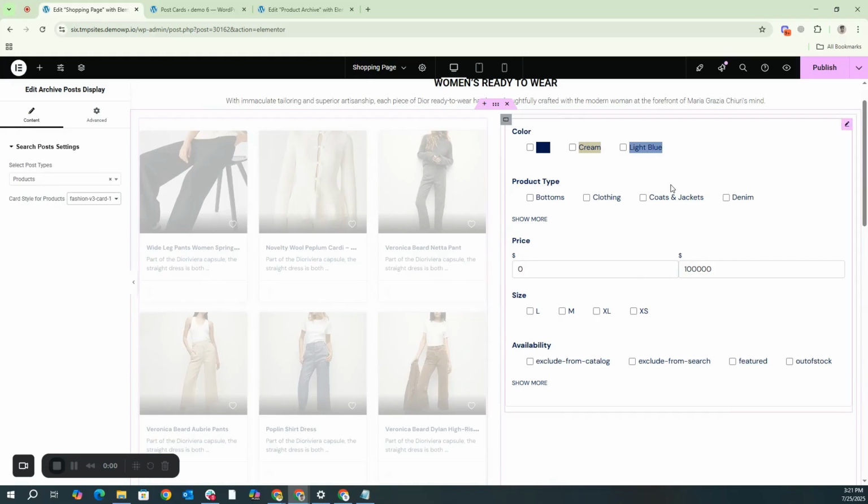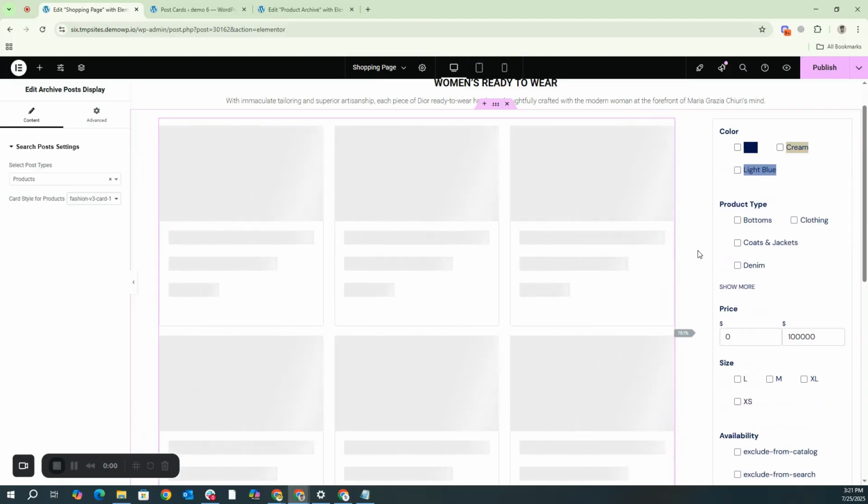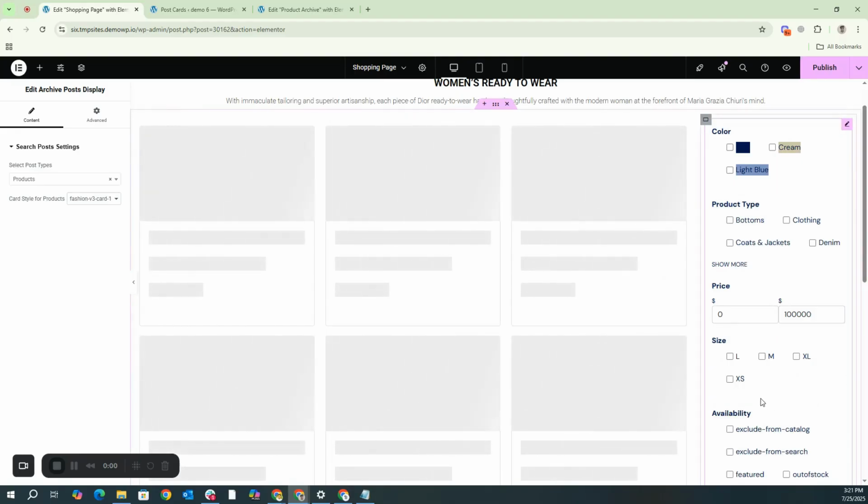But now you can see that the filter area above our default page is appearing very congested, while we have kept the post area a bit wider. So if you want to adjust its width, you can simply adjust the width of your post container as you like. You can see that the filters option has now become narrower.